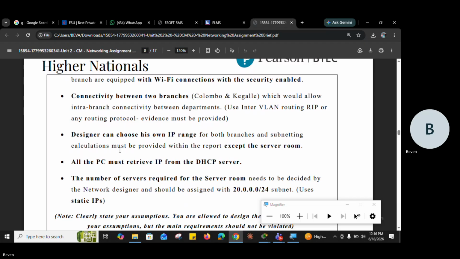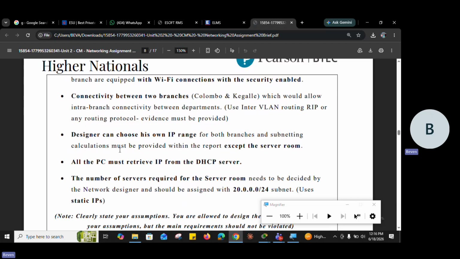but for the server room, they have actually given a specific subnetwork, which is the 20.0.0.0 slash 24 network. For the server room you don't need to calculate IP addresses. The brief itself gives the net ID and the subnet mask.